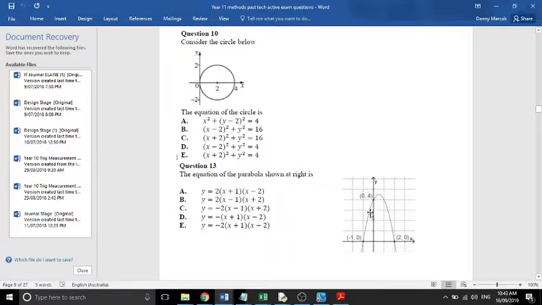Then we're going this way, so it's a negative. So it's x plus 1, x minus 2, so it's one of either D or E. Now we are intersecting here at 4. So what we do is we substitute x equals 0 to see what we end up with. If we put a 0 here and a 0 here, we will end up with 2. We put a 0 here and a 0 here, we end up with 4. So it ends up being E.